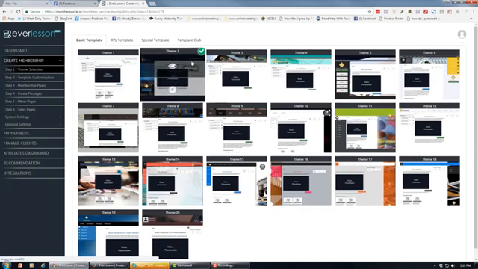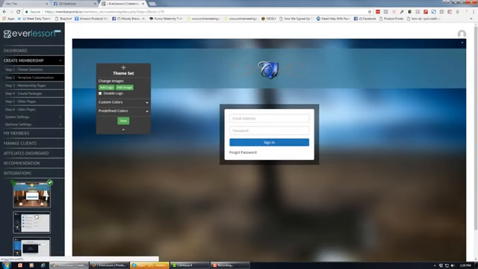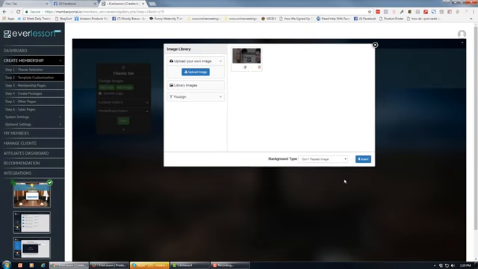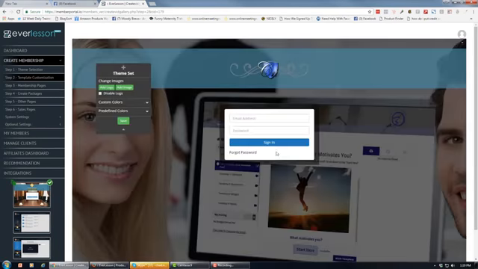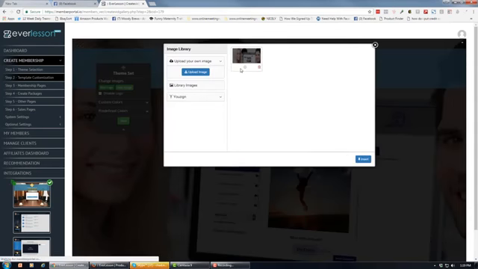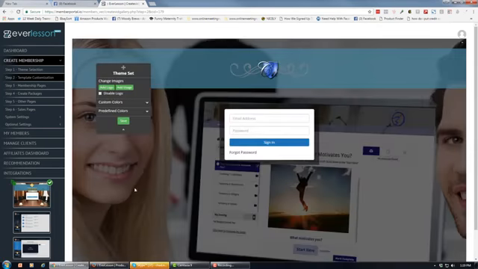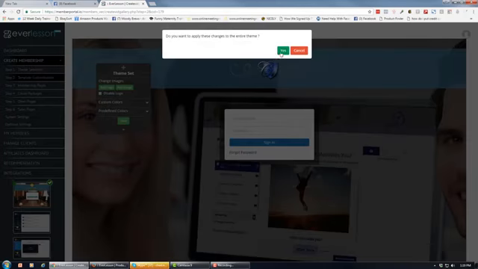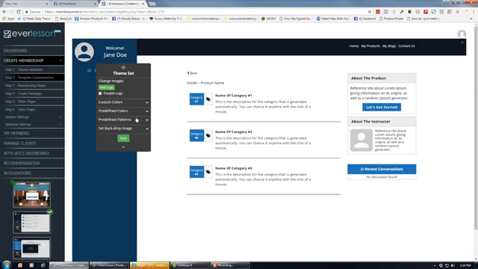Once they've chosen their theme, step number 2 is they're able to easily customize it, okay? Here's a login page, and if I want to change this up, I'll show you real quick. I'll say insert, cover and stretch, boom, and then I can put in my logo if I want to. It's very, very easy. Then they start customizing their theme.